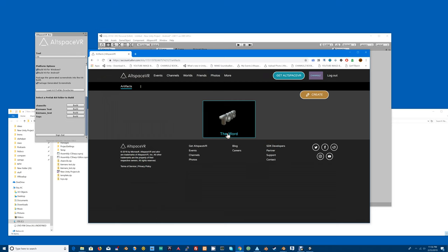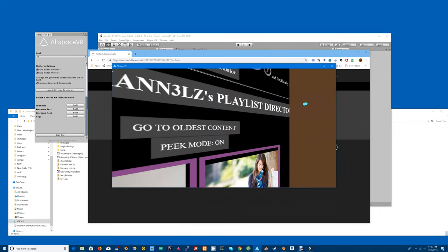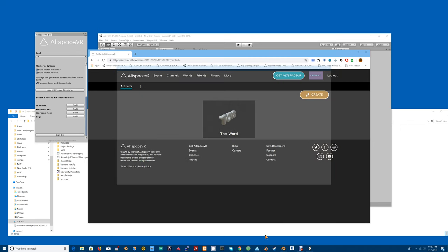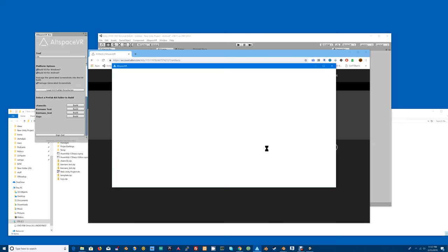But anyhow, it's in there. Let's see if we got the artifacts. There it is. So it's already in. I did that by uploading that zip file into that folder. Now we should be able to get it inside the space. So I'm going to close my space, and I'm going to open it up again. It's my AltSpaceVR.